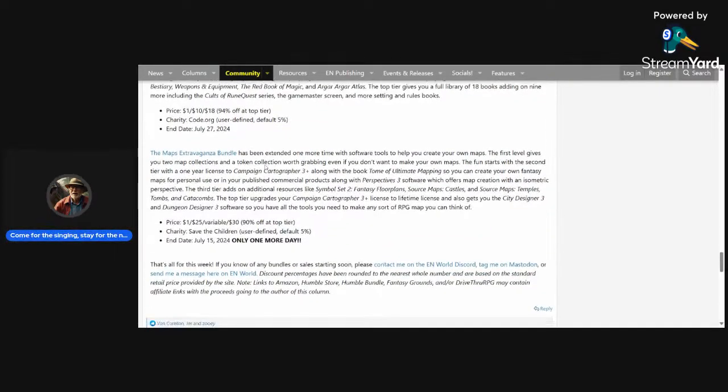And finally, the Campaign Cartographer bundle has been surprisingly extended another week. So this is $30. This is the most popular pledge. This is the Campaign Cartographer fantasy floor plans city designer bundle. It contains actual computer programs. So before you open any of these, especially from this one, check for viruses and malware and stuff like that.